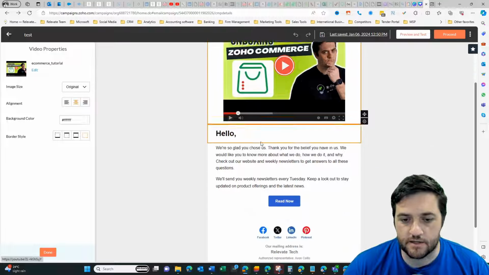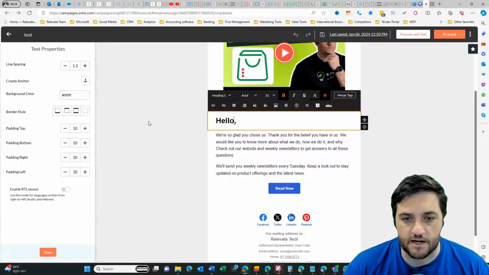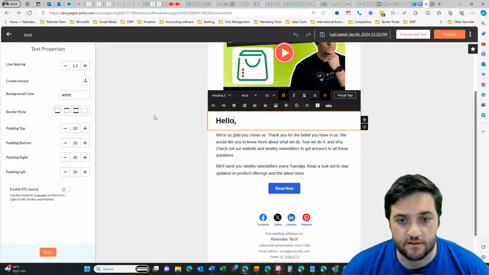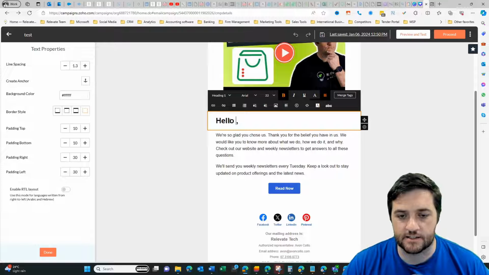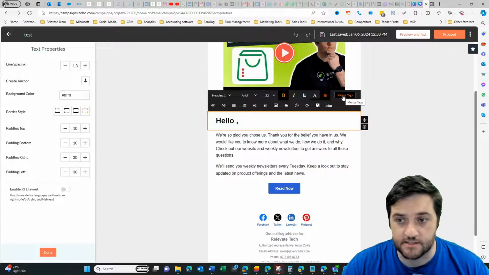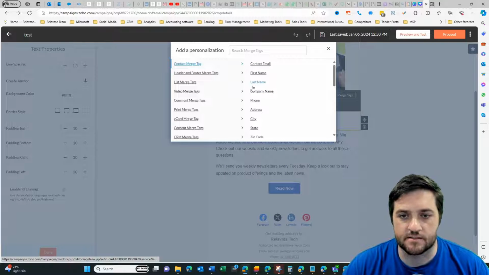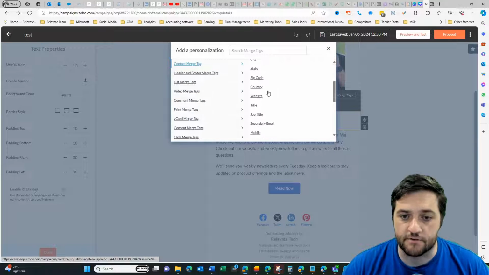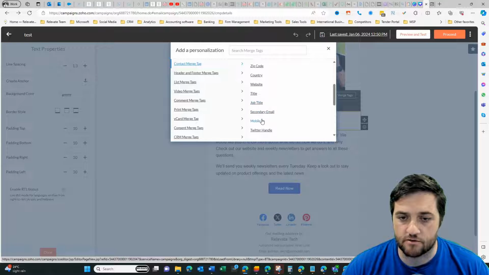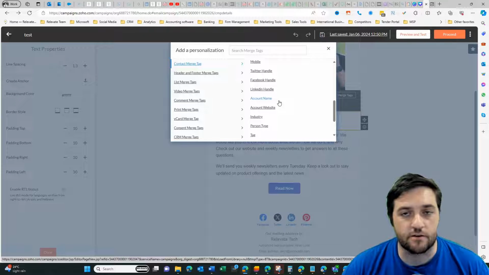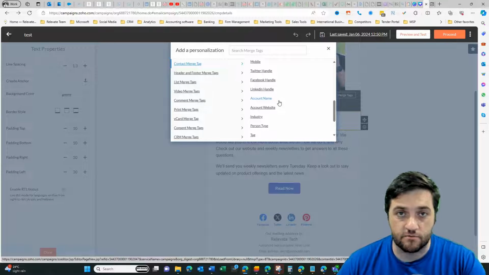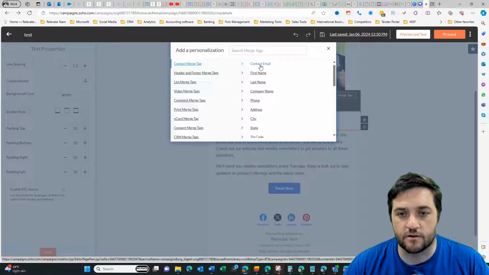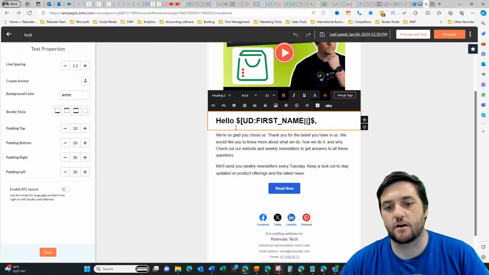So next, I'm going to go down here. Now with the text, I do like the ability to personalize the information. So what I'm going to do is, now that I've selected this, I've added a space, but now I'm going to go up here to merge tags. And then in merge tags, I can select some information. So I've got the contact first name. If I wanted to grab any other details, I might look for, say for example, their title, job title, mobile, any kind of thing that you integrate from CRM and you bring that information through from CRM. But here I'm just going to go contact first name. So hello, contact first name.